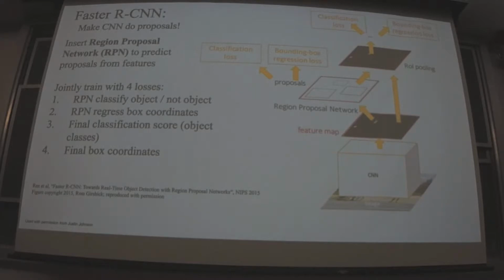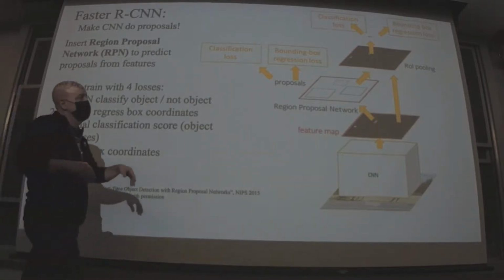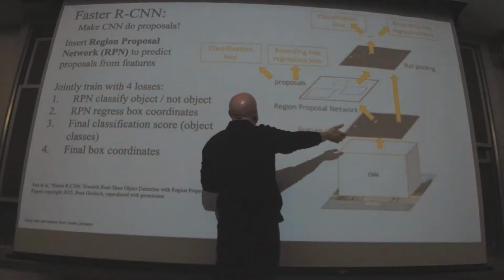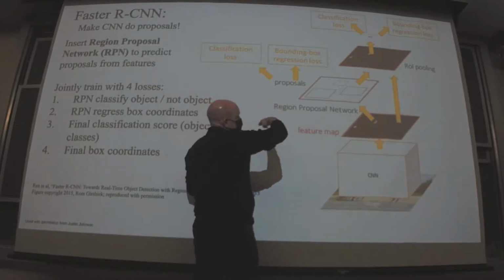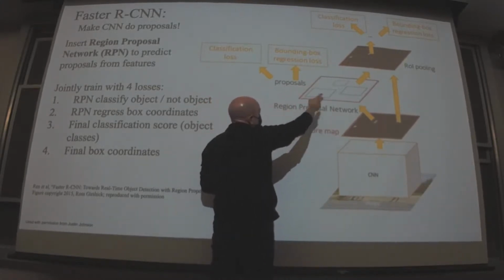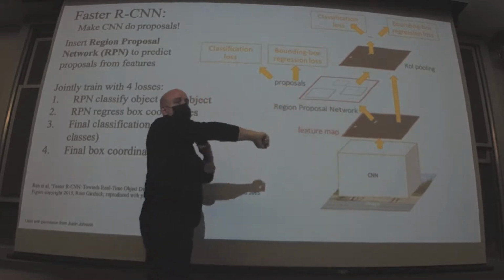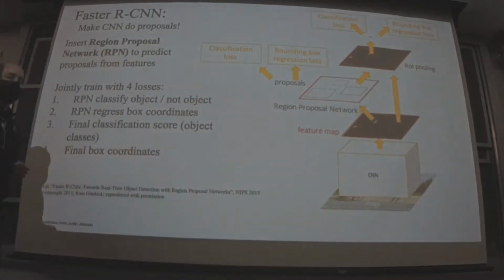So the signal is, there's no object here, don't worry. Then, oh, there's an object here. Okay, cool, now let's refine this proposal to something that's more accurately the correct bounding box. That trains the part of the network that proposes those regions. And then when you're running inference, you use that classification loss to decide which of these proposed regions actually gets propagated through to the rest of the network, where you do the full classification loss for the objects in there.